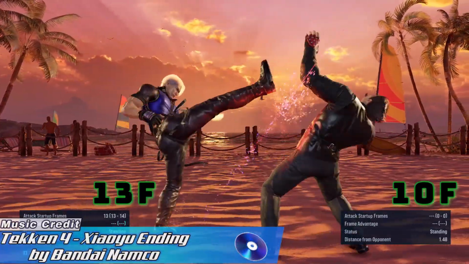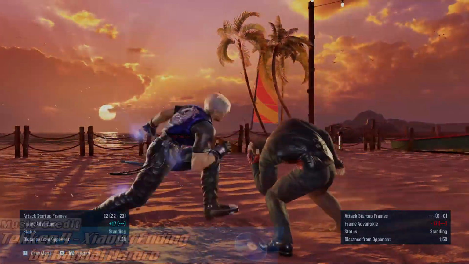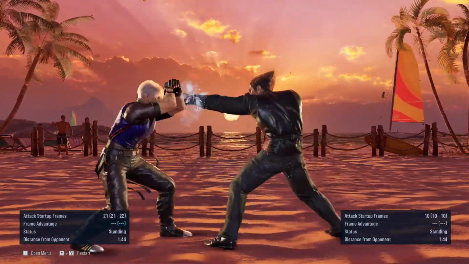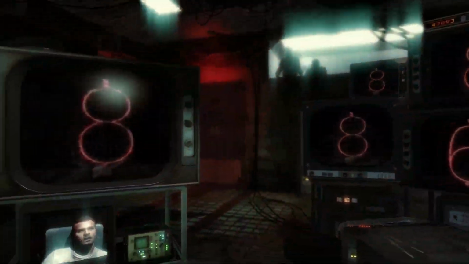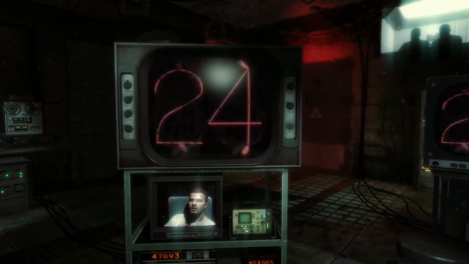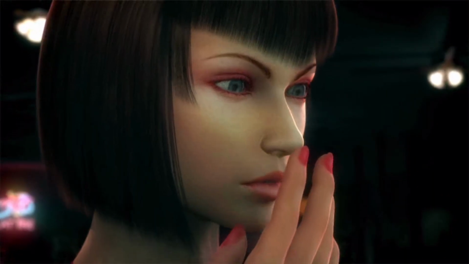Have you ever gone to practice mode in a fighting game to try some stuff, and then you thought to yourself, The numbers, Mason. What do they mean? Where are they broadcast? I don't know anything about any numbers. Then this video is for you.